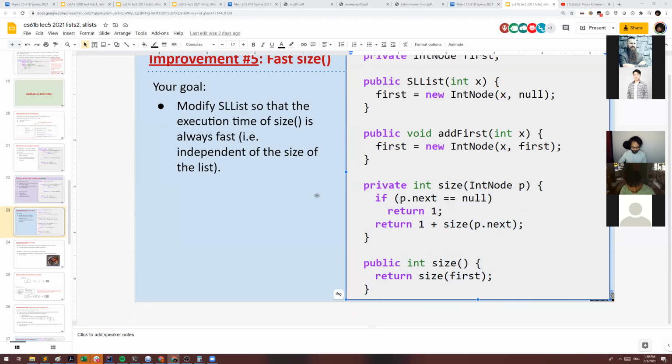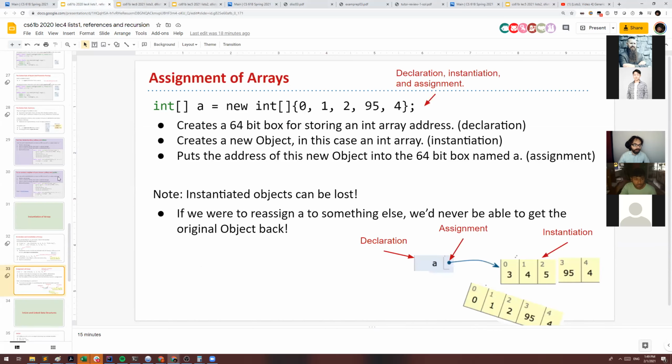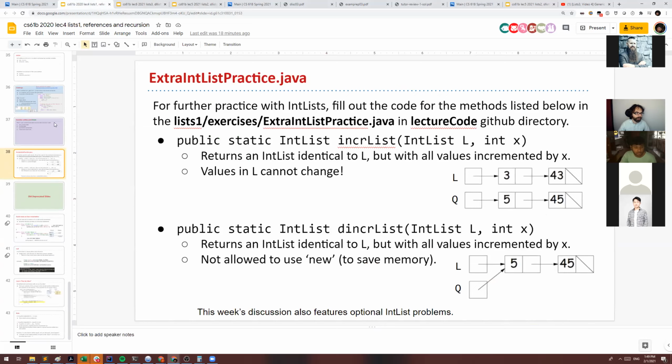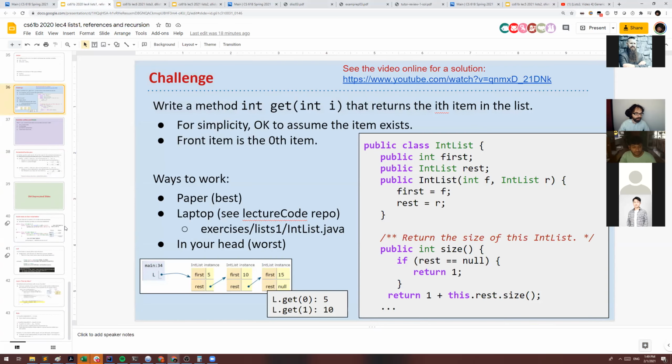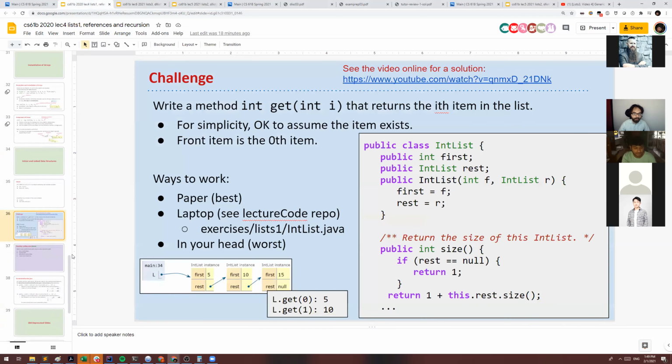I was just curious if we wanted to copy Walrus, but then be able to modify it without affecting whatever we copied it from. What's the appropriate way to do that? Sure. Real data structures or real classes should have something known as a copy constructor.